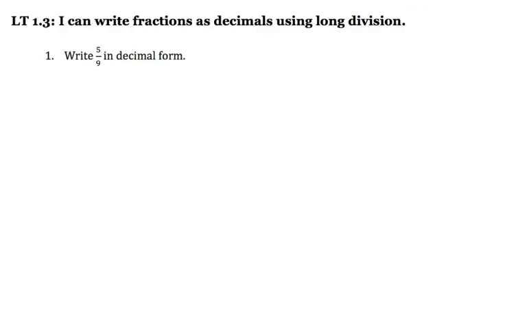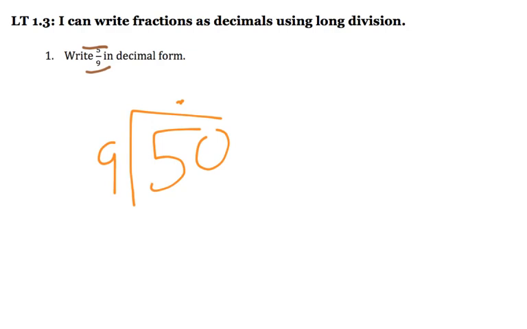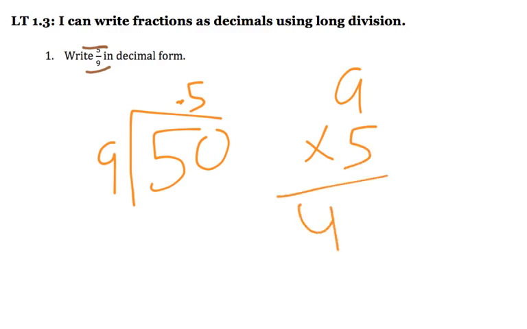Now this, you have to divide the numerator by the denominator, to give you your decimal form. So now we are going to divide 5 by 9. 9 can't go into 5, so you put a decimal point and add a 0. So 9 goes into 50 5 times, because 9 times 5 equals 45. And that's the closest, because if you do 9 times 6, you get 54, and it's over 50.